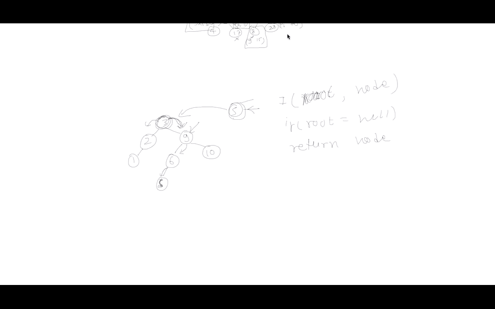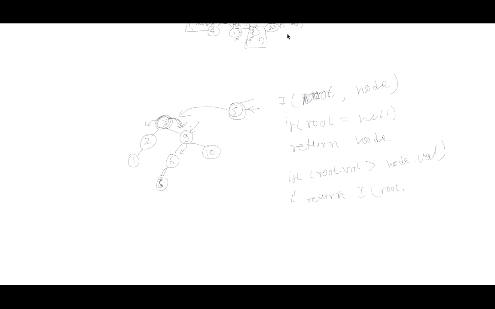Great. Now, if root dot value is greater than node dot value, then what should we return? We return insert of root dot left, comma node.